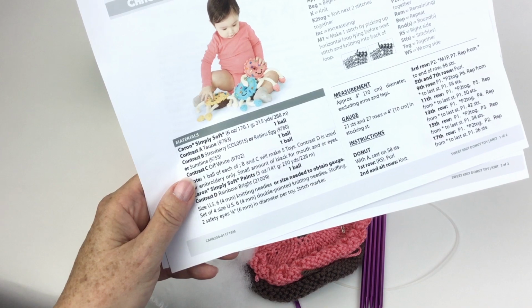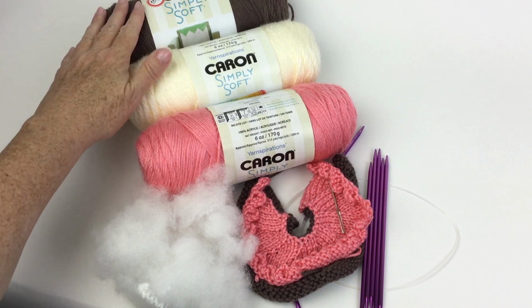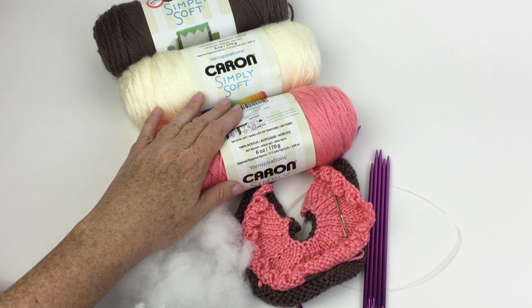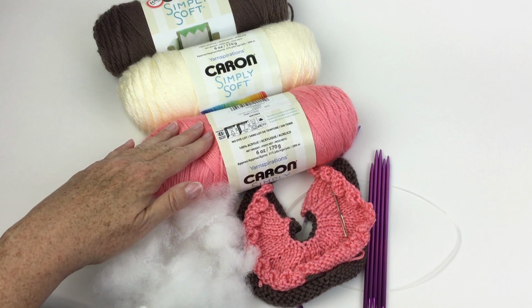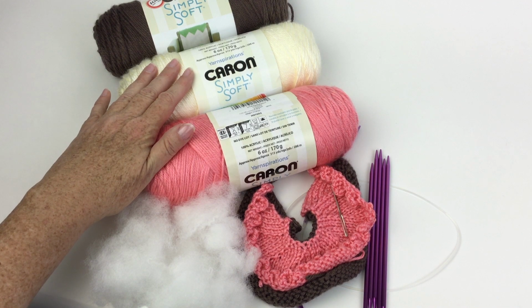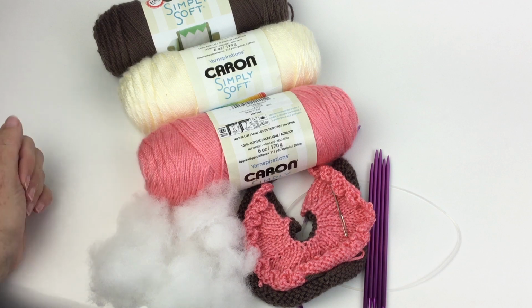So to make this pattern, you're going to need some Caron Simply Soft. We used color A in taupe for the donuts, and your frosting can be strawberry, which is what I have here, or robin's egg, or sunshine, which are shown in the photos, or frankly any color you want your frosting to be. And then you're going to need some of that off-white to make its little arms and legs. And we used just a tiny bit of black to embroider the face, and a tiny bit of Caron Simply Soft Paints in Rainbow Bright to make the sprinkles.